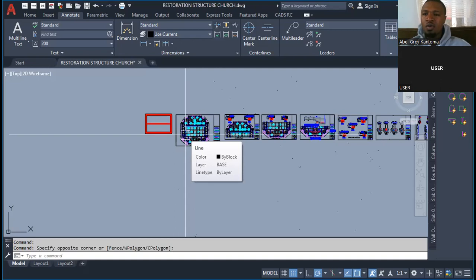After the columns, the next thing is going to be your beams. Then we have what we call the slab and the beam layout, where you are showing the positioning of your columns, your beams, and your slab. All those positionings are there in your slab and your beam layout.